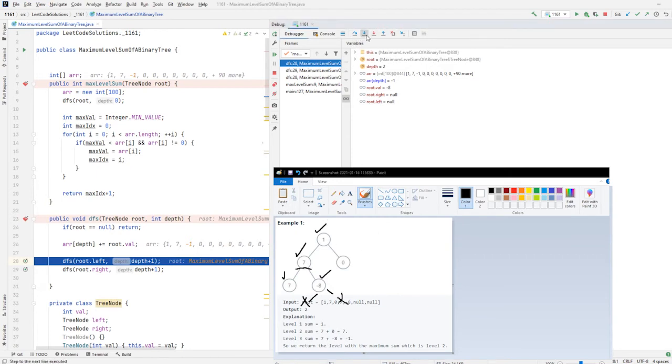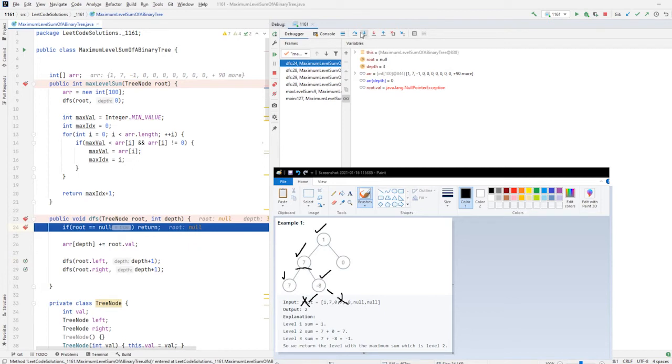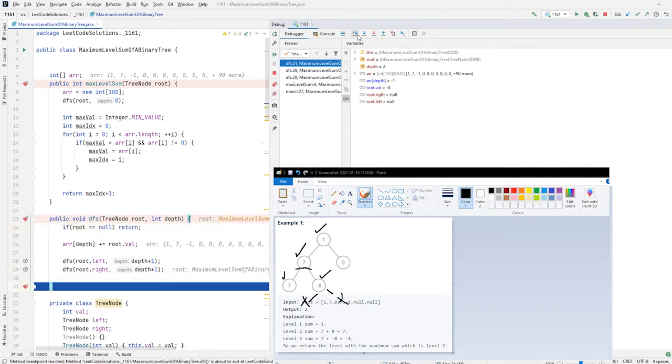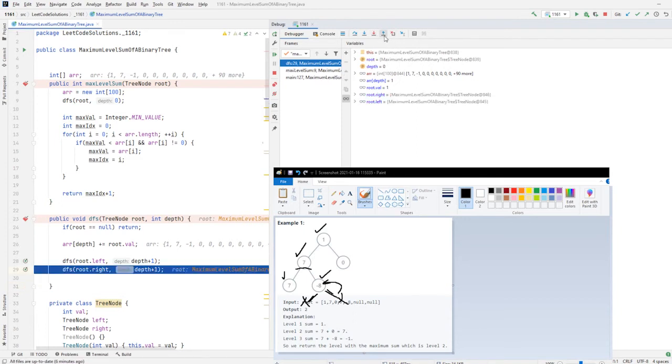So we're gonna step into root.left. That's going to return. We're gonna step into root.right. That's gonna return. And now we check these 2. And now we pop back here, right? So we're at root val equals 8, and then I think we're gonna step back up, and that is gonna be where root val equals 1.